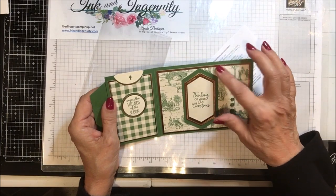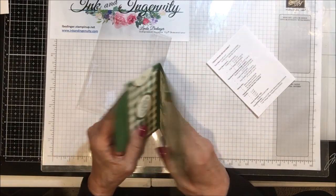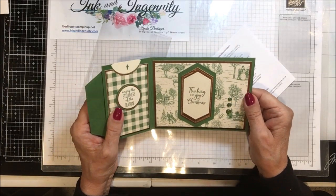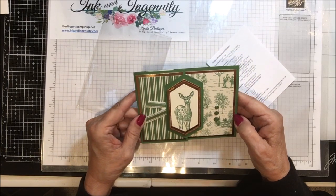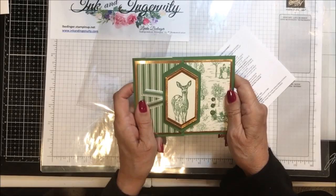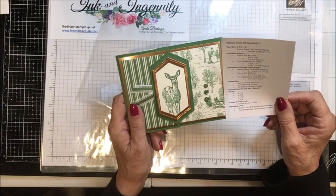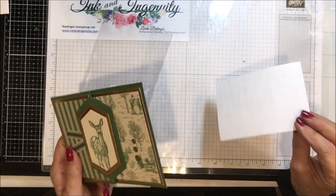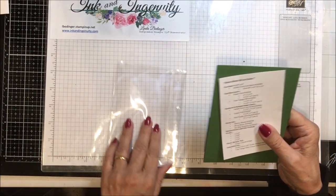It's got nested frames, it's got the twill paper, it's got embellishments. Oh, such hard work. Oh, I'm so sorry I can't give somebody credit. If this is your card or you know who did it, please let me know. This is just so beautiful and so much detail, and then not the name of the person who did it.